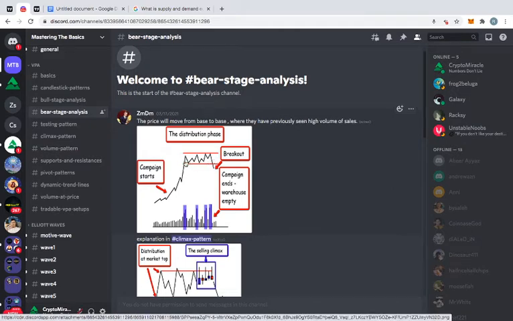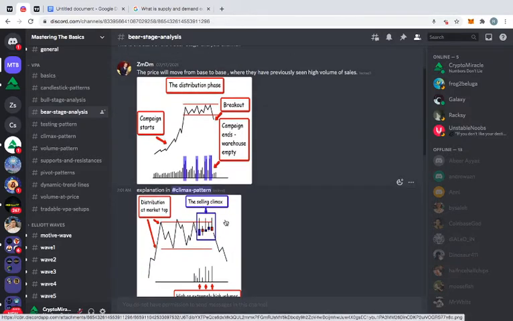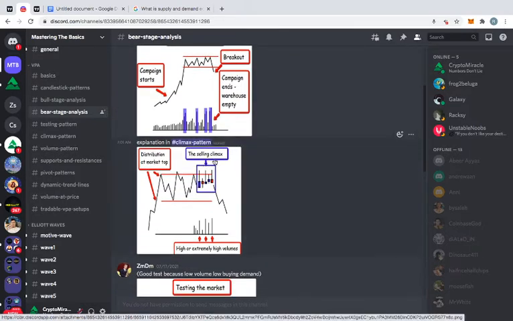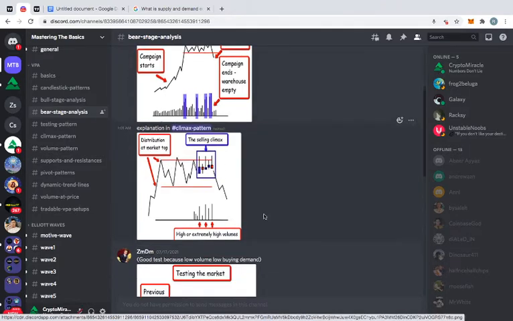Doesn't this look a little similar? I know Bitcoin had a little different formation, more like a leading diagonal if you ask me. But anyways, the distribution top is the same thing like we described here in a bull stage analysis. But it's called the selling climax, not the buying climax. But it's the same principle. Decent volume, right? And high volume, showing rejection, showing selling, and showing these wicks. So both the confirmation of these wicks, these candle closes, and the high volume caused by a bull trap, distribution bull trap.